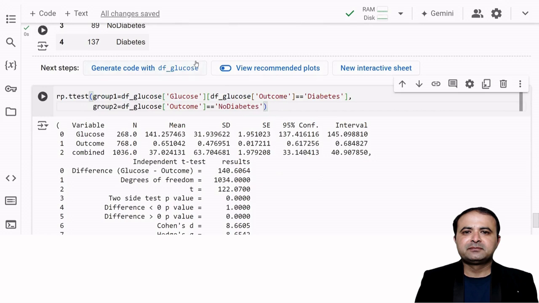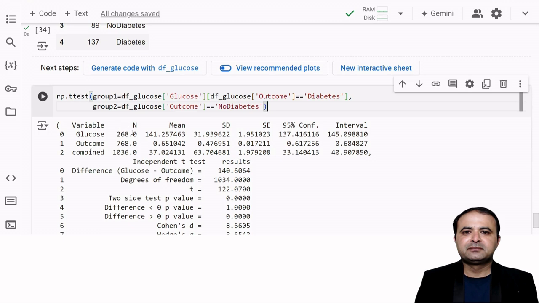So on the glucose and outcome equal to diabetes, group 2, the outcome equal to non-diabetes. So I have successfully stored into group 1, group 2. So there are some variables like glucose, outcome and combined.